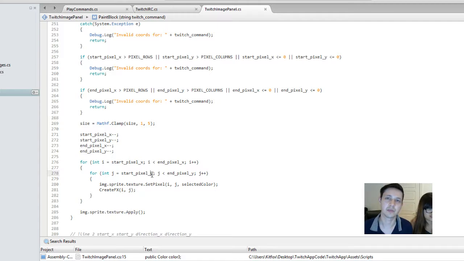Did we freeze? Sorry, we froze a little bit. So let's try to fix that. What I'm gonna try to do is, I still wanted to iterate the way that it is iterating. So what I'm gonna try to do is invert the start destination if they're lower. How are we gonna do that?